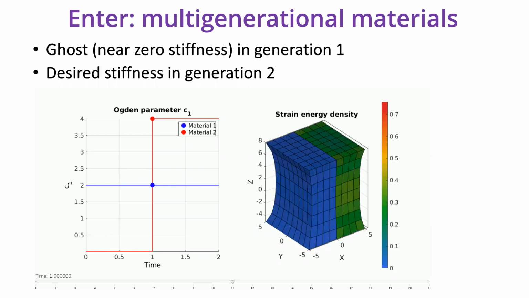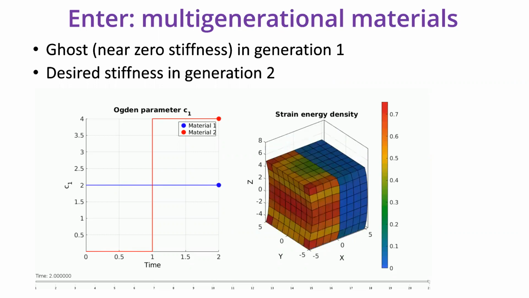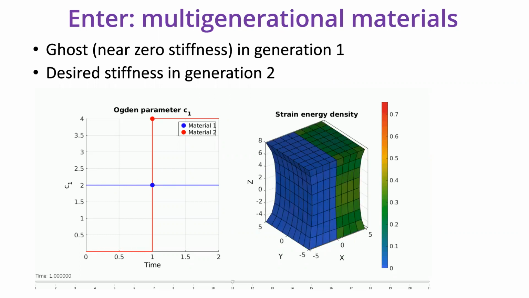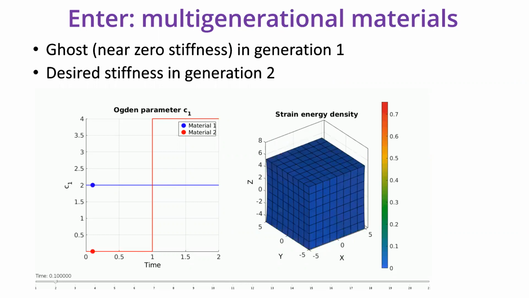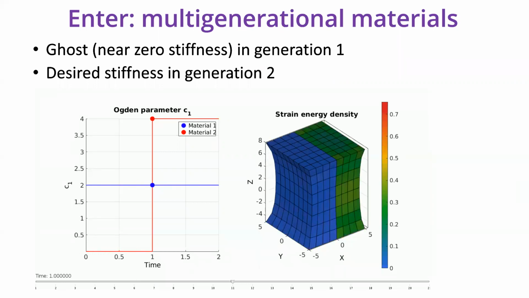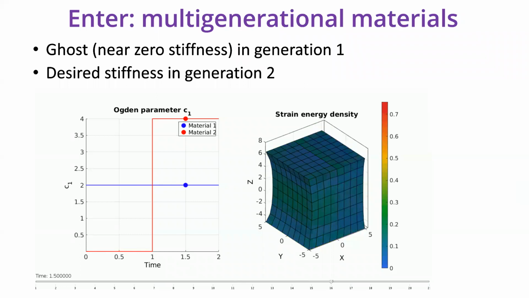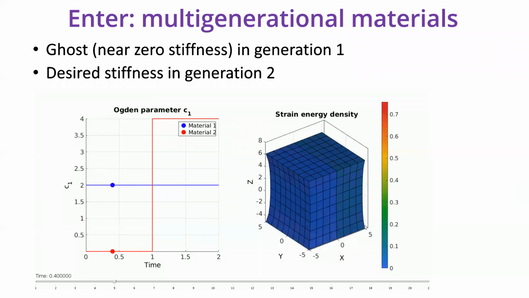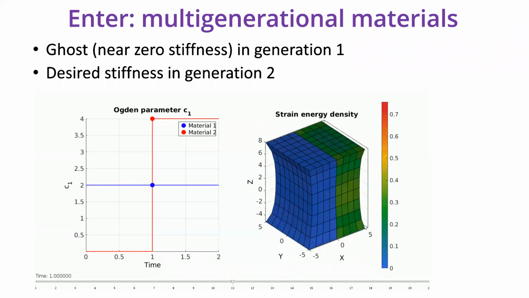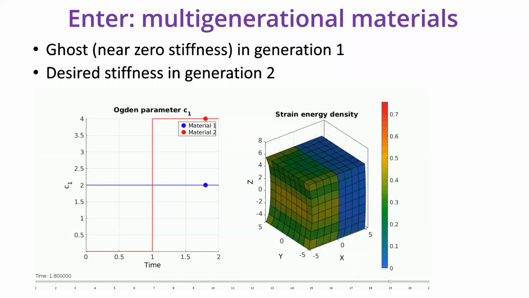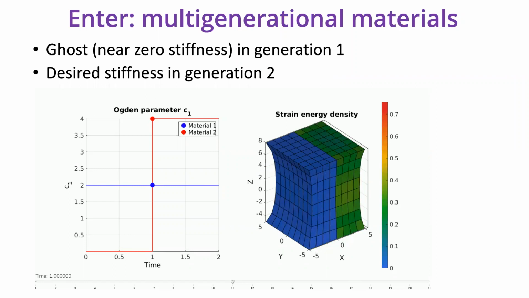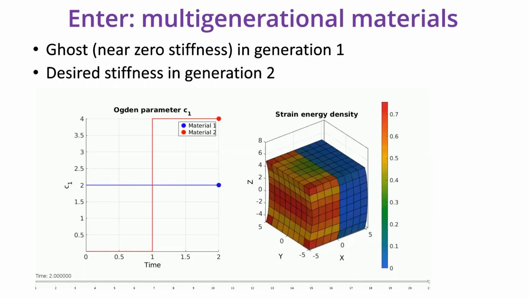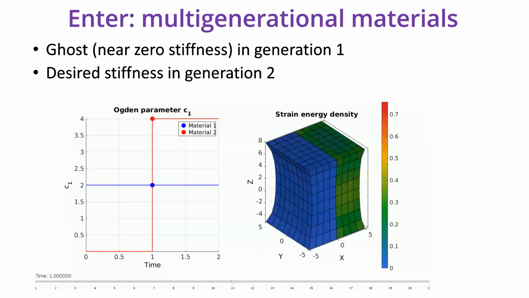But anyway, this is a visualization of multi-generational materials. If this visualization is a bit complicated, just remember multi-generational materials, which are available in FEBio, allow you to deform a space and then say, okay, this deformed space is now a new reference configuration for a new material that I'm now just going to pour in. As if, say, soft cartilage turned into bone, and the newly deposited bone is stress-free, but the original cartilage did develop a stress. And you could have several materials sandwiched together that develop stiffness at later points.